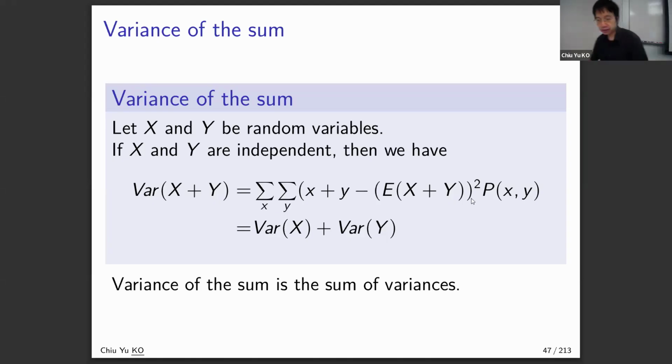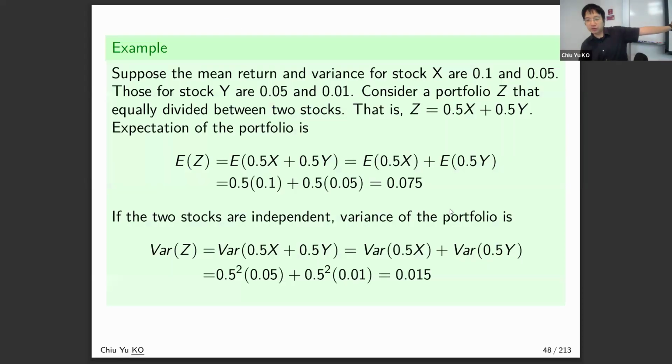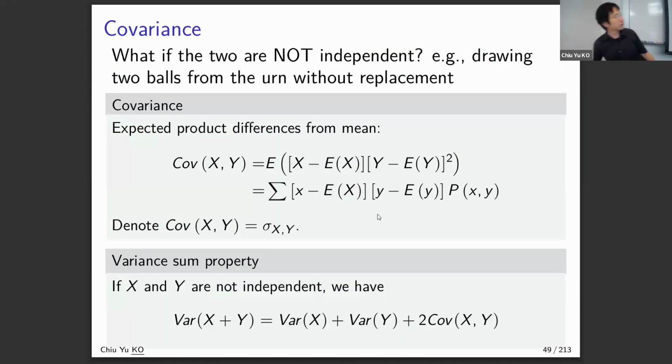So usually, this is not the formula we use. The formula we use, we will come back to later. The formula we use is you have to calculate covariance, which is the same idea we had before, right? If you have each possible outcome, you have two numbers, you can calculate the covariance of the two, right? You can do a random experiment, X and Y, and then this is the formula, which we don't ask you, but this is the formula you will learn in finance class, which is that the variance of a portfolio with X and Y will be the sum of their individual variances plus how they're related. That's why I taught covariance. Okay.